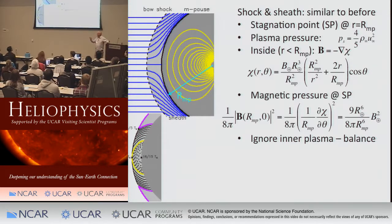What? Grad chi, or d chi dr. Instead of B theta and B phi vanishing, I need B r to vanish, because it's inside of its little bubble. Yeah, so the field lines can go any way they want, they just can't cross it. So this is a Neumann condition; before we had a Dirichlet condition. This is classic Jackson problems.